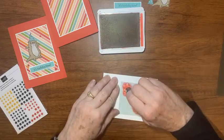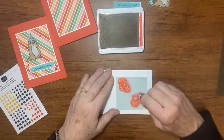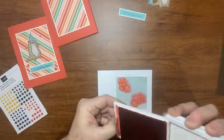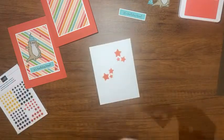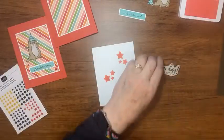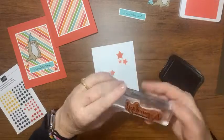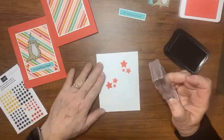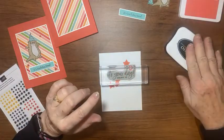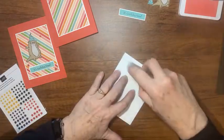For the insides of my cards I like things to be flat. I could have just die cut these stars and taped them in there, but I like the stenciled effect. Now for the 'Happiest of Birthdays' stamp — 'It's Your Day, Enjoy It' — I'll put that on the block, bring in the black memento ink, ink him up well, and then set him in the center of those stars. Hold that in and let the ink sink in. Look how cute the inside of my card is!